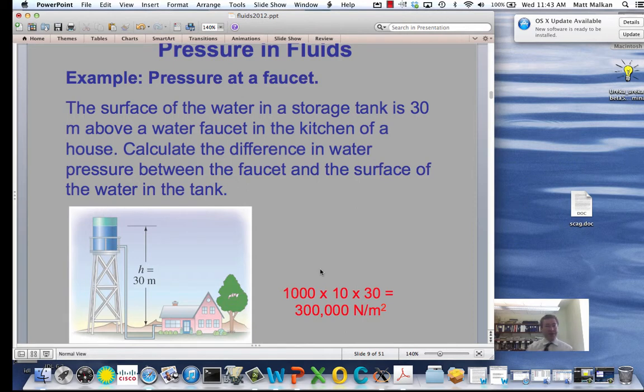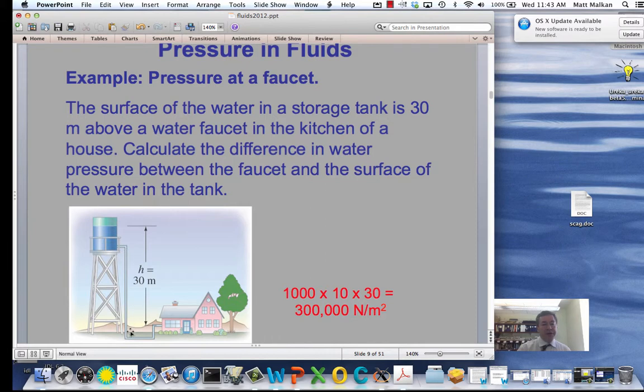Do they have a lot of water pressure? Yeah, if they have a 30-meter high tank, they have a lot of water pressure. Plenty, actually. Let's just work it out. Rho g h. What's rho for water? 1,000 kilograms per cubic meter. g, 9.8. For me, 10 is the same as 9.8 to astronomical level of accuracy. I'll give you full credit if you say 10 meters per second squared. h, in this problem, 30. Let's see, 30 times 10. 300,000 pascals, 300,000 newtons per square meter. That is really a lot.